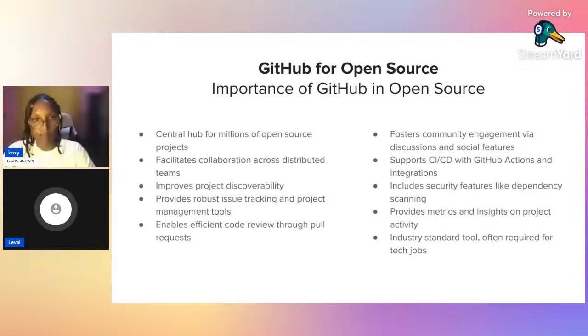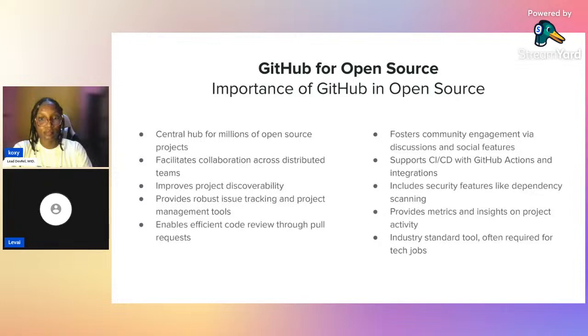Even if multiple people are working on the same file at the same time, whatever change is made, it's able to store the state of the software at that particular period. So if you need to backtrack or a mistake is made and you need to check the state of the software at a particular point in time, you can easily retrieve the version of that software at that period.